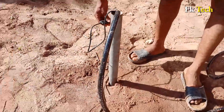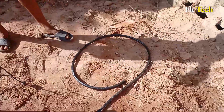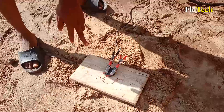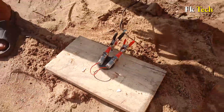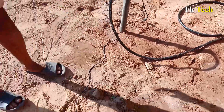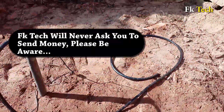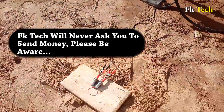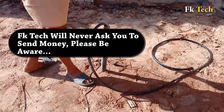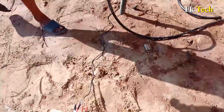Let me show you what is under here — it just goes up and down easily. You can just get your miracle water pump, connect your spark plug and magnet like this, then turn it on, and that is how you have water in your house. Thank you very much, my name is FK. FK Tech will never ask you to send money to anybody — if anyone asks you to send money, that's not FK Tech, because we don't ask people to pay for anything. Thank you.